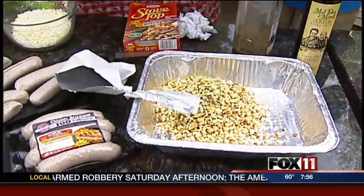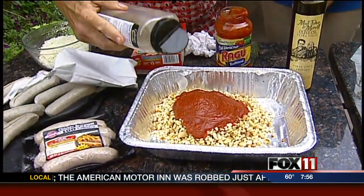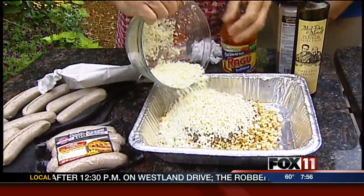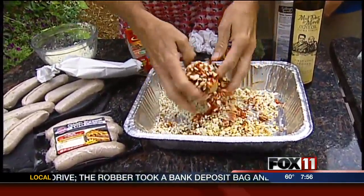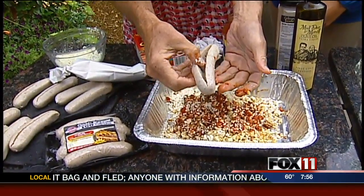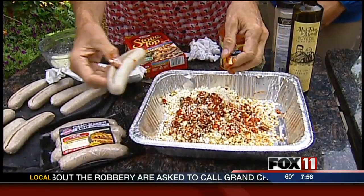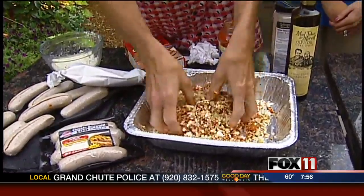I'm going to stuff these and make a little bit of flavor. This is actually a nice lower sodium stovetop stuffing mix — I'm going to pack that in there. I'm going to add just a little bit of pizza sauce, a little bit of extra Italian with no sodium, and some low-fat mozzarella cheese. I'm going to mix this all up in that dry mixture and pack it inside those slits. Then I'll place these on the grill, start with a little low heat, then cook them indirect for about 20-some minutes. That's a nice little meal rather than with a bun.